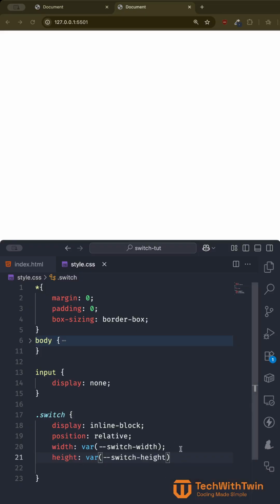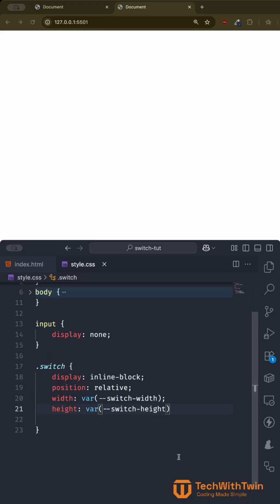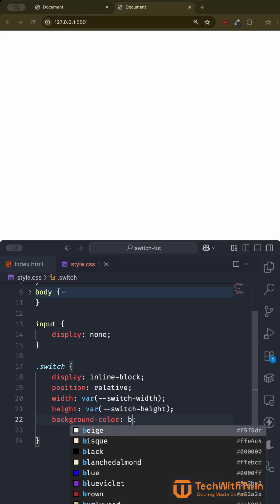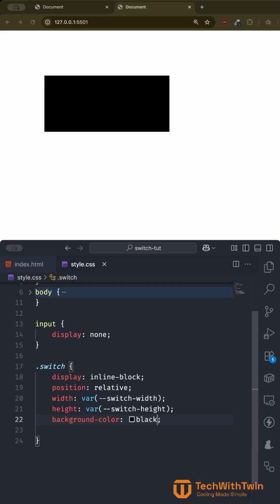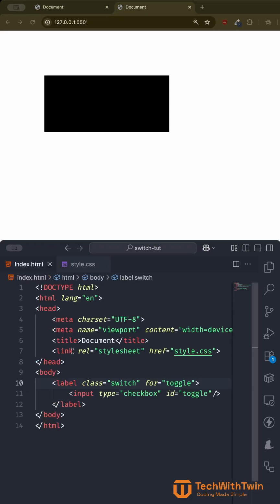The next thing I'm going to do, so that we are not even seeing anything, I'm going to add a background color here. So the reason there is no autocomplete is a missing colon. Background color of black. And you can see our label shows up. So this is the thought process that we are going to use. So we have the label. The label is what you are seeing as dark here.